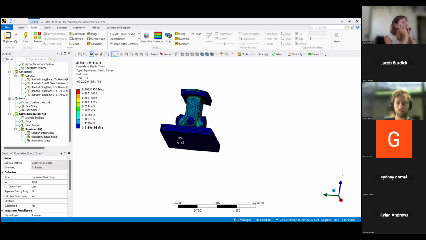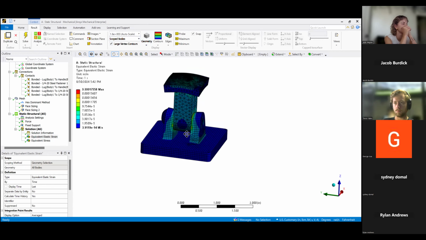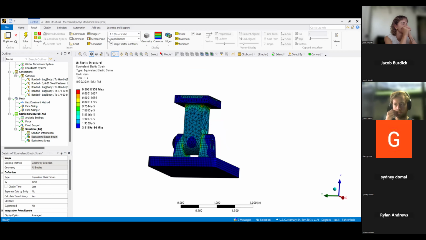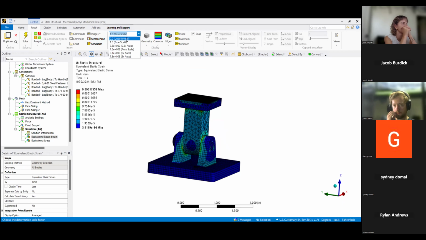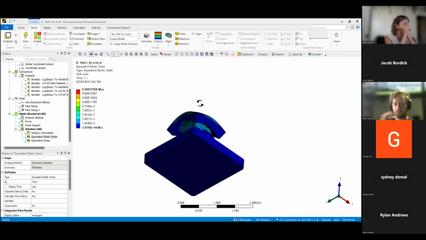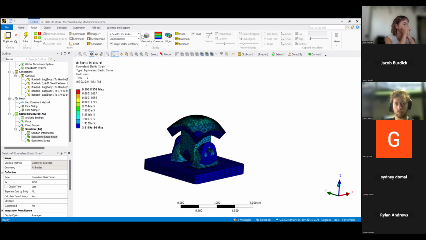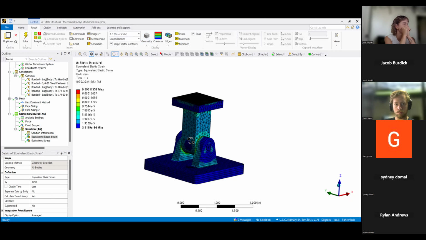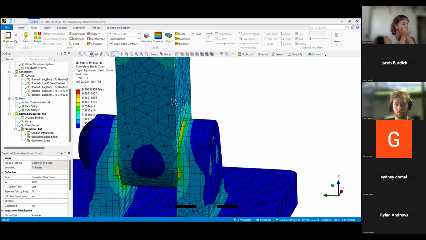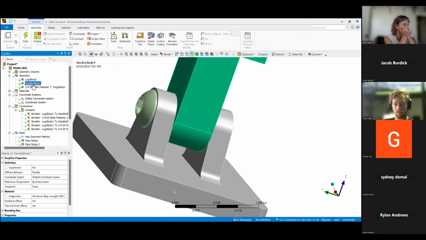All right, study solved. This is not up to scale, so the structure's not failing. This is your true scale. You can change your scale up here. You can go for a crazy scale if you want to look at the effect of your forces and just get a better idea of what they're doing, if you really wanted to. This is not what's happening in real life. This is the true scale. So yeah, let me check if there's any inconsistencies within the results.